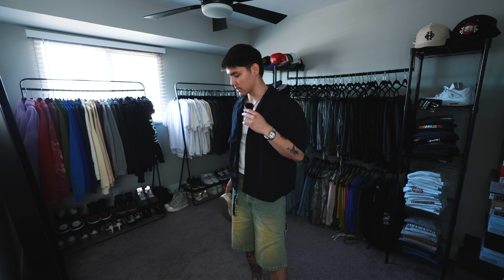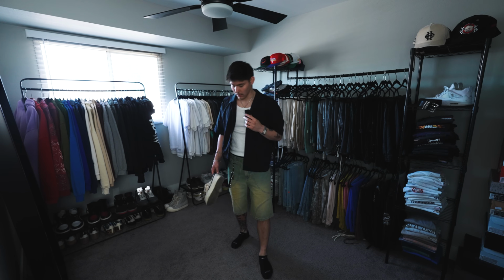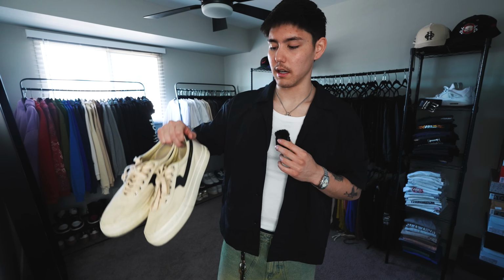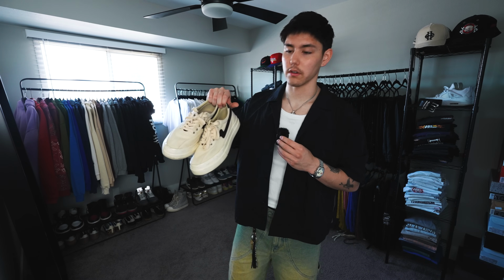I'd say 99% of the time I'm in a white long crew sock, but for this fit, I just threw on some shorter socks, and I'm gonna throw on the Stepney S-Strikes. It's actually the only pair of Stepneys that I bought myself. The other pairs that I have, they sent over. So shout out to the team at Stepney, always some of my favorite sneakers in the last year.